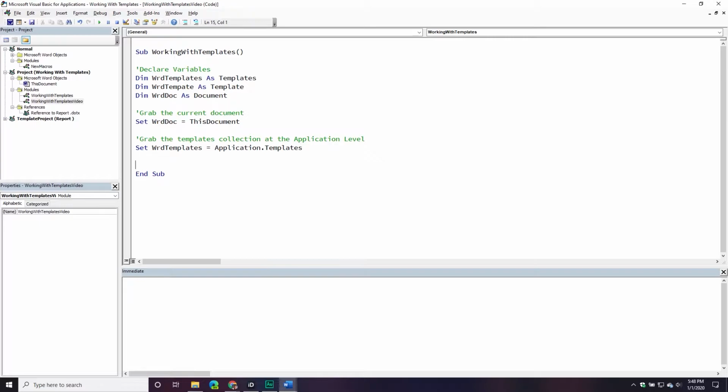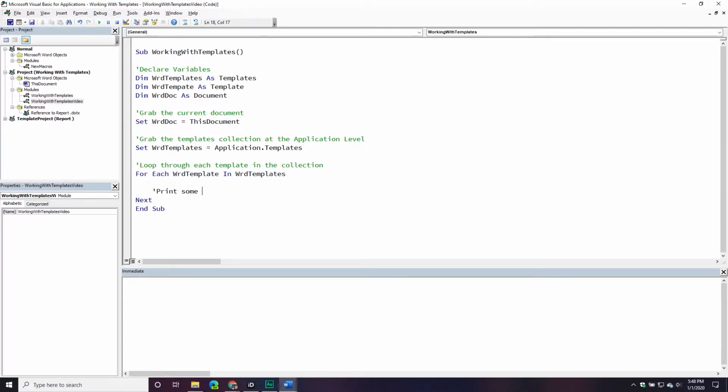Now we have a collection, so normally what do we do with collections? We loop through them, right? So loop through each template in the collection. And so what we're going to do is say for each Word template in Word templates, next. Oh, geez, can't type. Well, what am I saying? I can't type any night. I've been doing this for months, so at this point, it's just me.